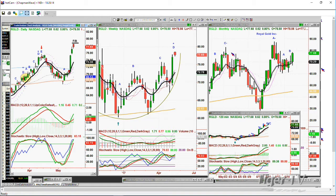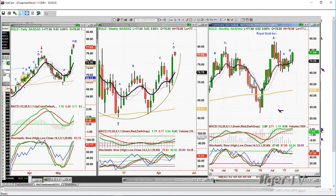But what's really important is that it's had a spectacular move. When it was underneath the 30s back in December, January, it just looked terrible. And then it had a powerful 1, 2, 3, a red candle, then 1, 2, 4, 5. So out of about 7, 8 candles, it's had some really beautiful up moves. And then it took a breather at A minus.